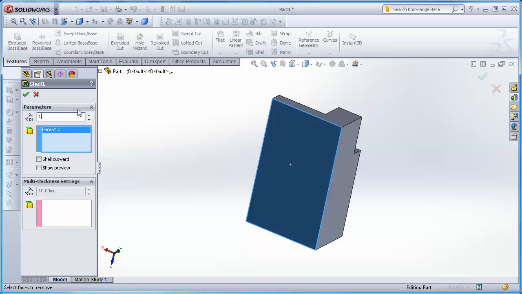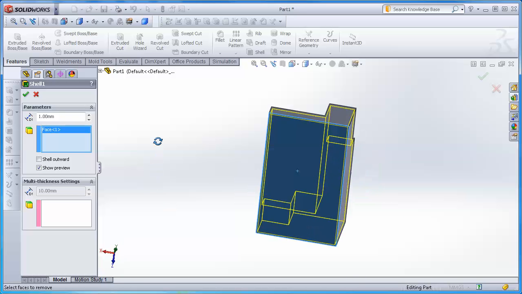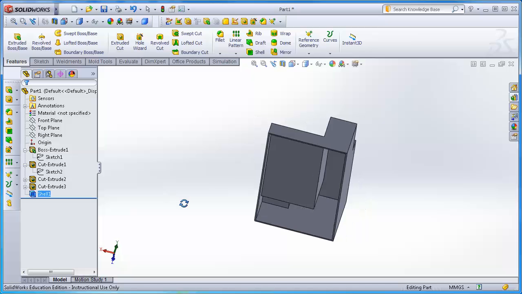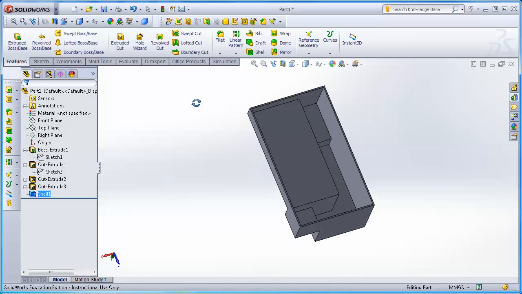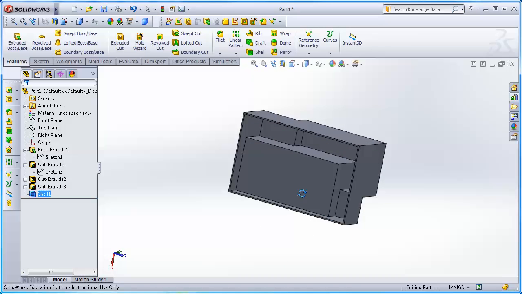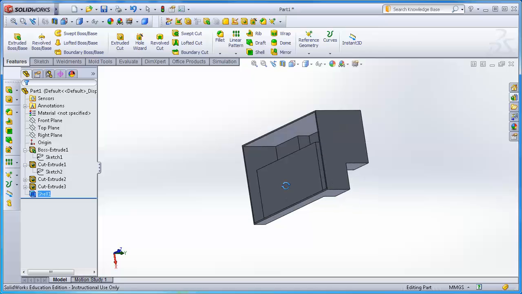And it says there's an option to show a preview. Let's see if it does. Well, that's not a highly informative preview. So I'm going to go ahead and accept it. And if I get in trouble and don't like it, I can always do an undo. I'm going to accept it. Now, can you see the geometry that this thing has given me? Nothing has changed on the outside, but I've cut away an awful lot of material inside, and I've made all of these faces relatively thin faces.